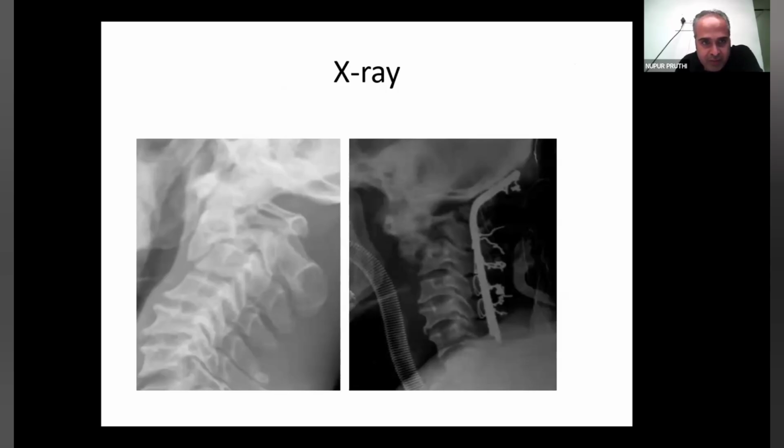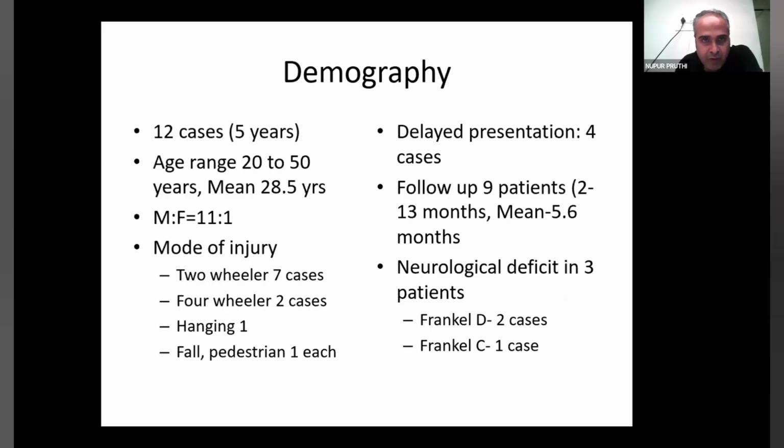So these are the unfortunate patients who come late. Although during the hospital stay, he did not improve, and we did not have any follow-up on this patient. So this is a very typical group of patients, for which I would like to use the term atypical hangman's fractures, but miscellaneously people call them miscellaneous fractures. Some people call them type 3 fractures. So we'll go into a little more detail in these fractures.